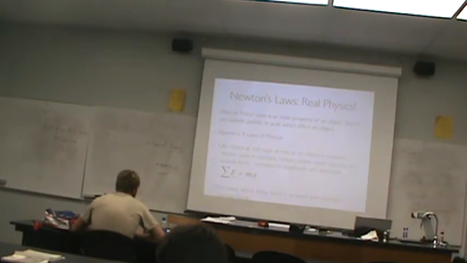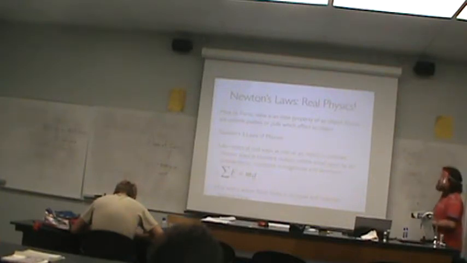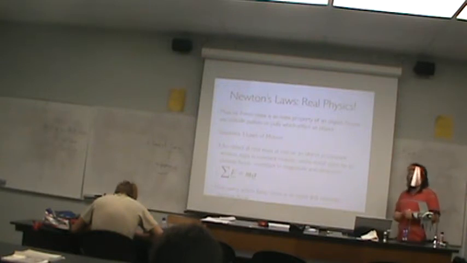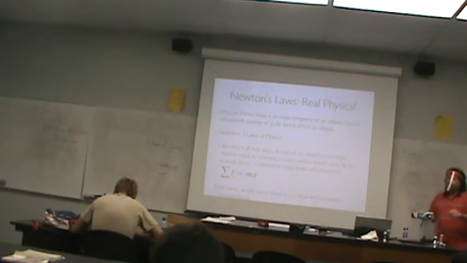But now we're going to talk about the second law. This is going to get into the math that we're going to be using today and next week. So, the second law is sigma F, the sum of all forces on an object, is equal to the mass of that object times its acceleration. My Taekwondo instructor said, if you want to punch something harder with more force, you will either need to move your fist faster, or you will need a bigger fist.